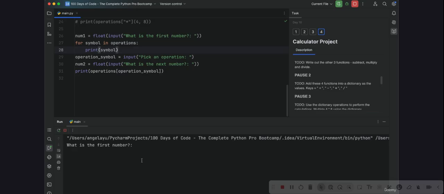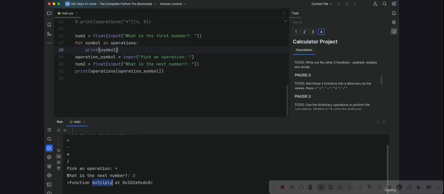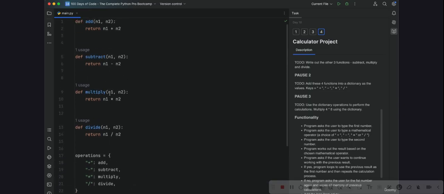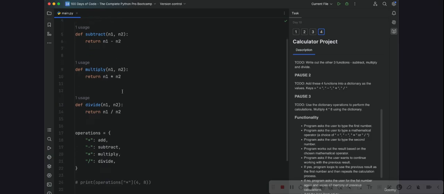But if I pick a different operation, say this one, then the function that gets selected will be multiply. And all we need to do to activate it is to add the parentheses, and then the two numbers that we're going to pass into any of these functions will be n1 and n2.